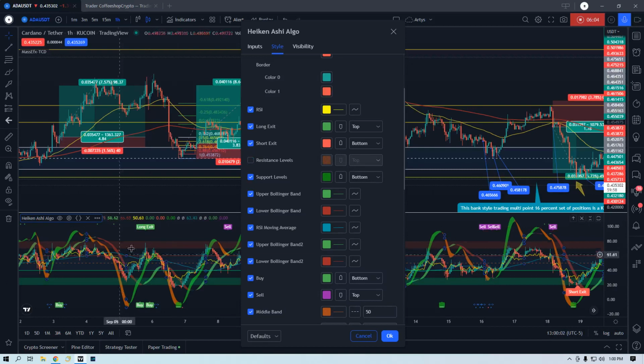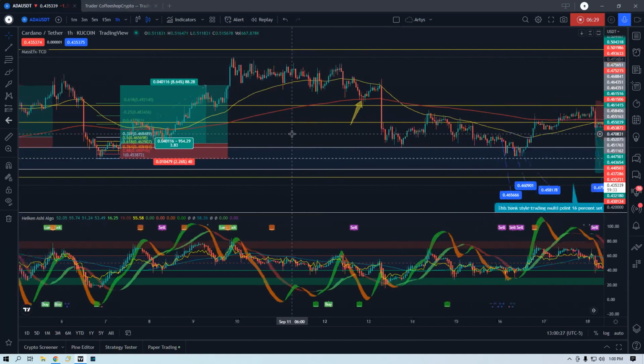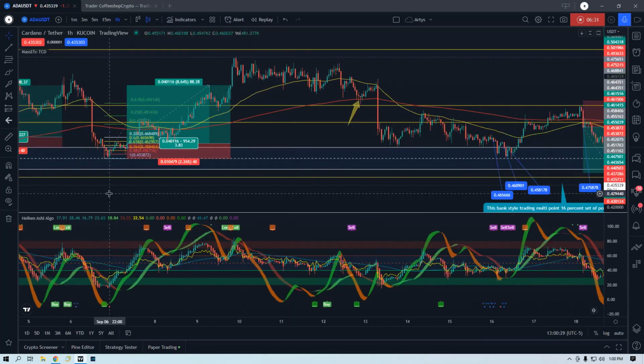If you are in a long trade, I can see one here. Here it says buy. You would have gotten in here, right? And you would have entered into this trade and you didn't get out until it tells you long exit. Let me move this out of the way. There. Now you can see it says long exit. So you actually would have gotten out here instead of getting out at one of these places. You could have actually stayed in a little bit longer and gotten some more out of it.